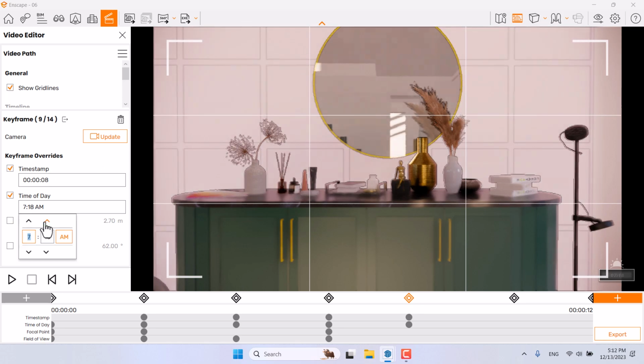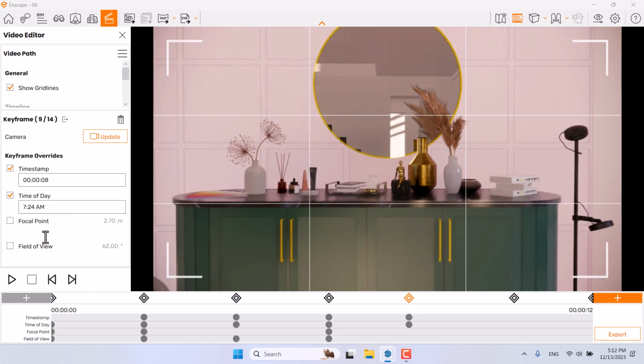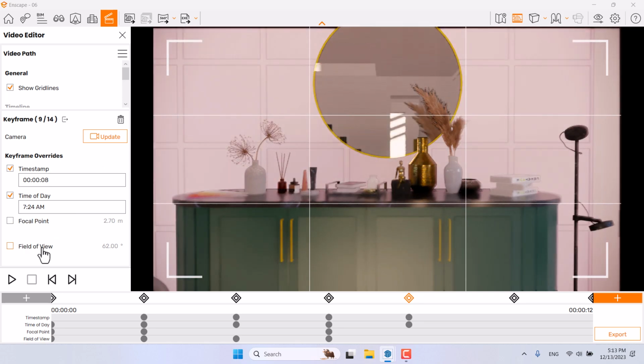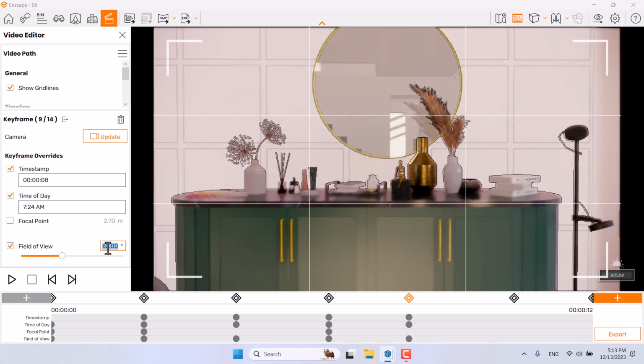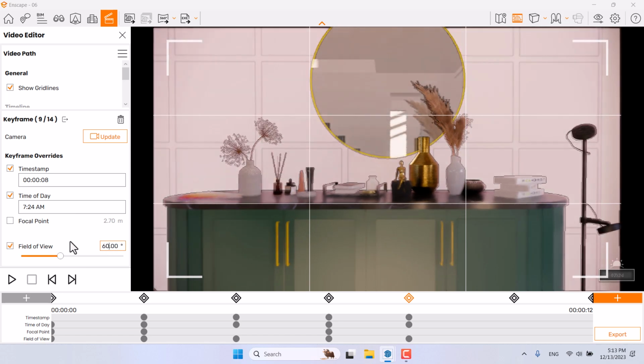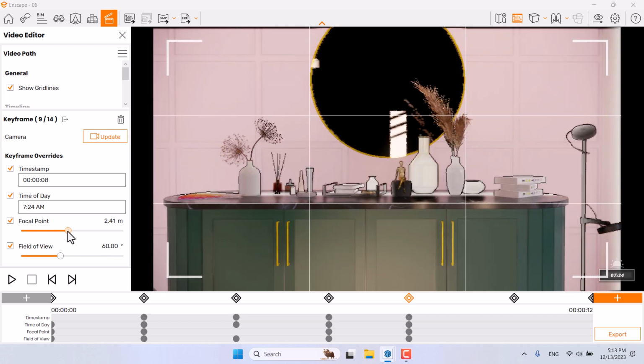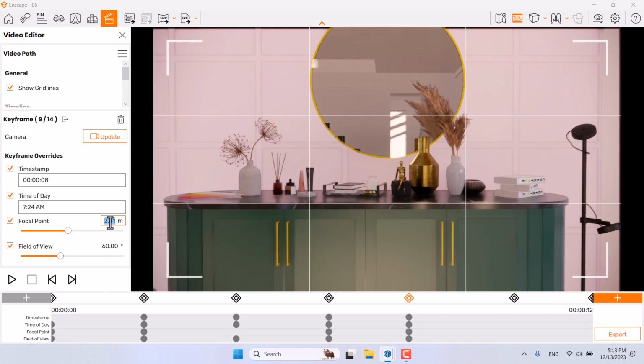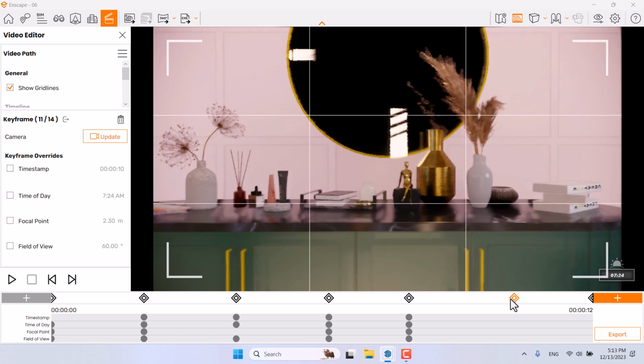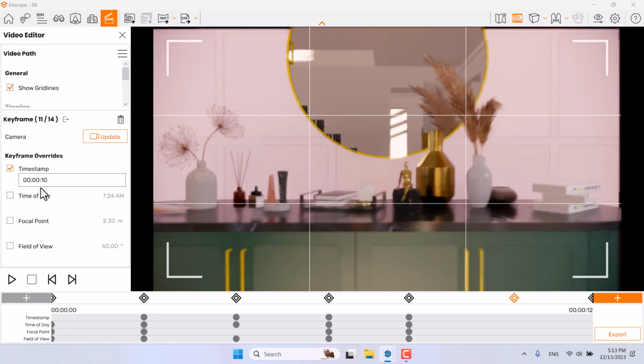Time of the day is about 7:24. Field of view is about 60. And the focal point can be managed to maybe 2.3. I'm going to click on update another time. Another keyframe, it's about 10.